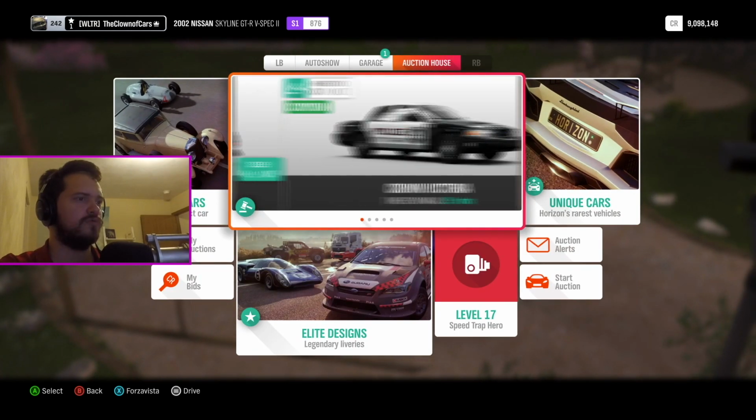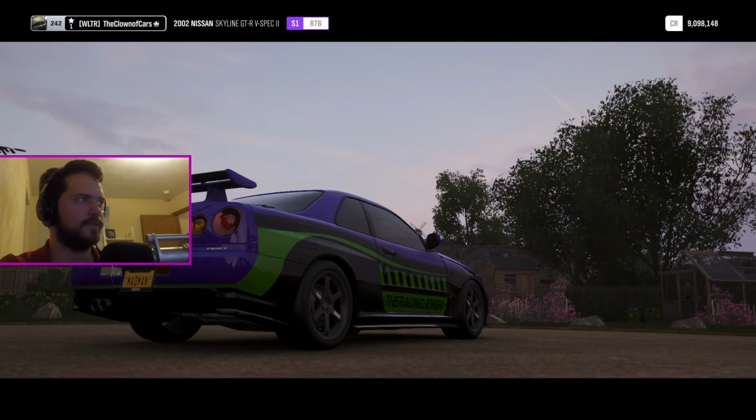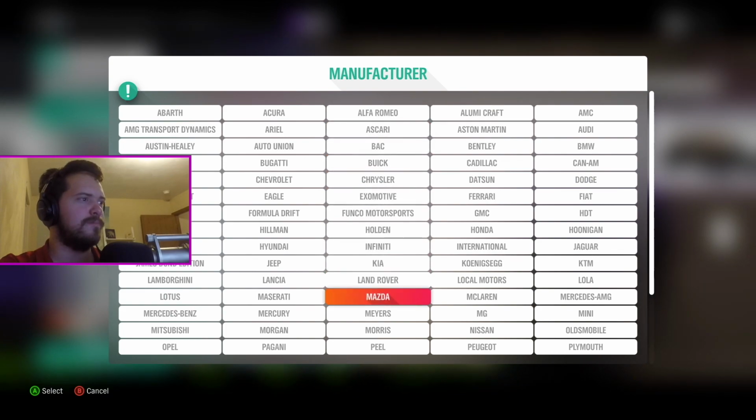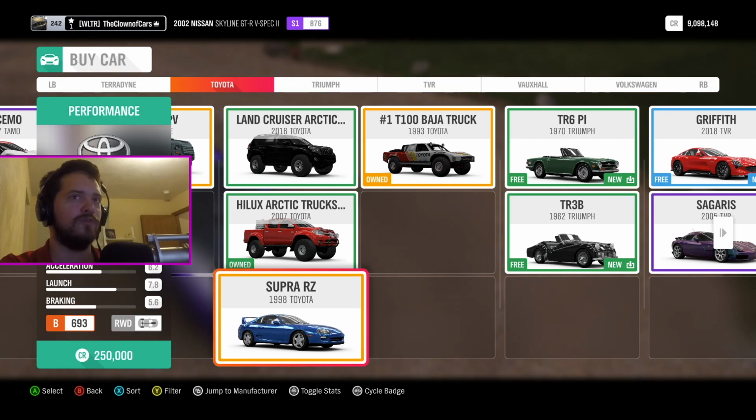We want to go to... How do I play this game again? I want to go to the auto show? Maybe to buy a car. Can I buy it here? Oh, I can buy it here. Toyota Supra. Oh, I have 9 million. I was worried I wasn't going to be able to afford it.